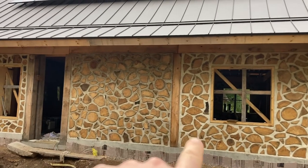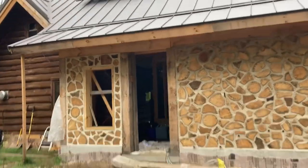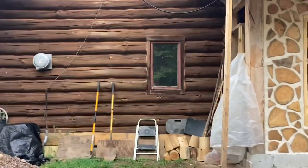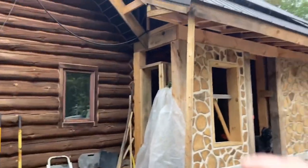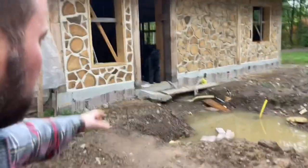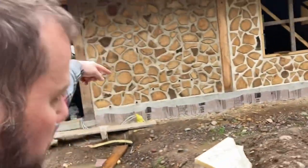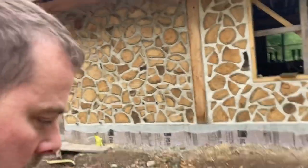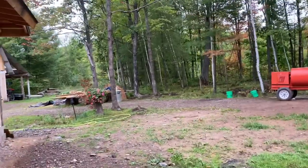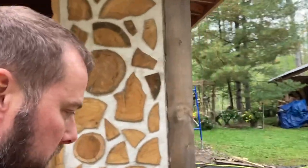See the different colors. Like this one's dried, that one's drying. And tomorrow we will finish up the outside of the house, because all we have left is that little spot there. And that will be a happy day, because each wall takes about 5 to 6 days. So 5, 10, 15, 20, 25, 30, 35, 40, 45, 50, between 50 and 60 days of cordwood we've done. Usually about 3 to 4 days a week, every day that we can. So that's what we did this summer.